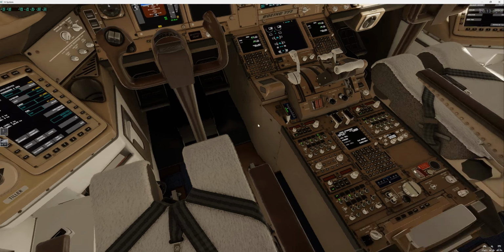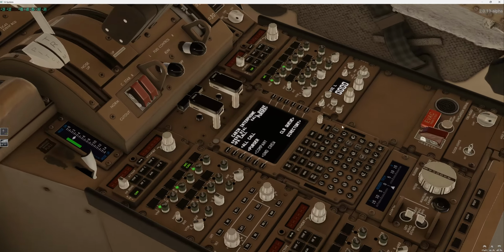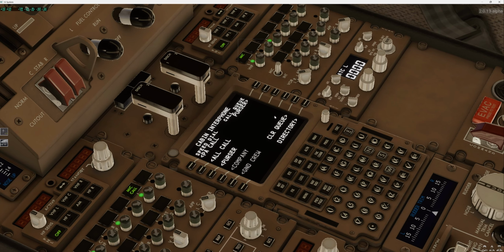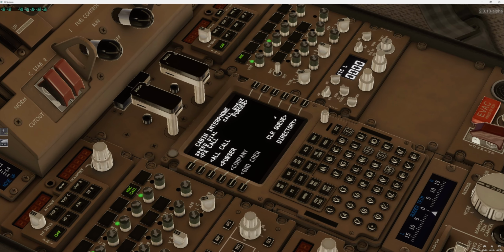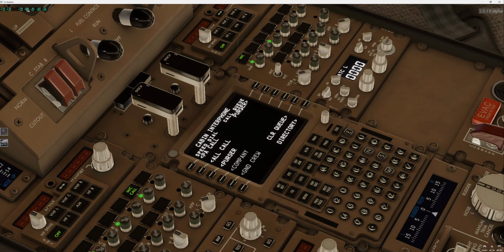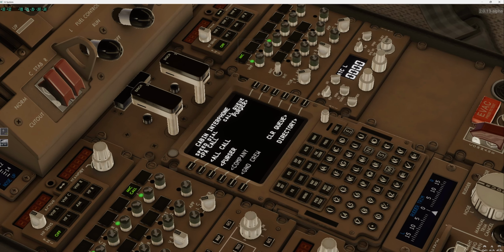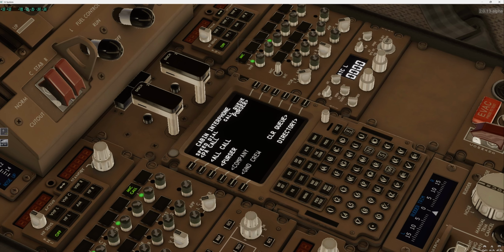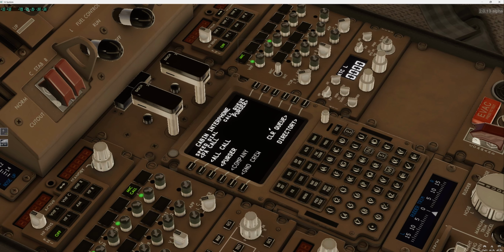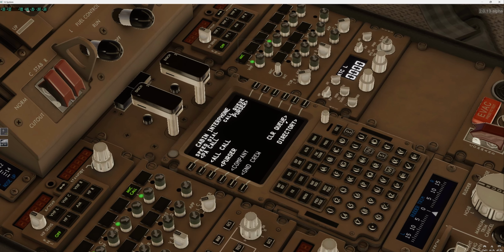You can hear that I only got one chime because I set that a while ago. But there's also something new that pops up. There's call queue, purser, and clear queue. So if you want to answer the purser, you just have to click here, and they'll play the voice lines. If there are any other calls queued in, it's going to change. Either it's going to remain purser, or it's going to change to the ground crew or something. Or you could just decline everything and clear your queue.